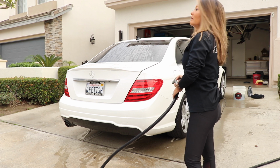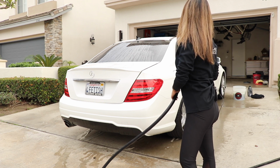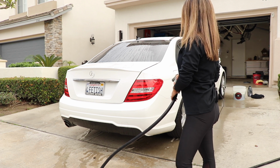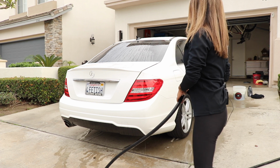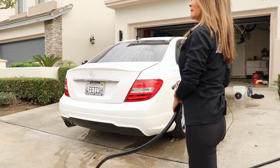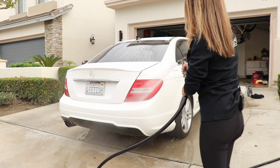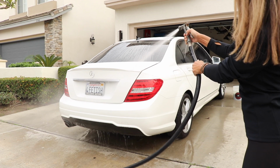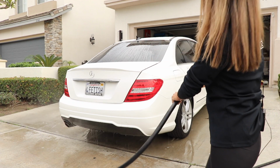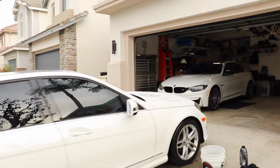Because you've got this whole turbulence that gets created as you drive and the air kicks it up. So like up underneath that deck lid handle, you've got the spoiler, you've got the license plate, you've got the rear bumper. So I'm going to go in kind of like level 10 and blow off as much of that as possible. You've got down below at the rear valance, that black plastic piece. So go ahead and blow that off. Okay, well done. So that's just kind of an added strategy as far as your initial wetting of the car.